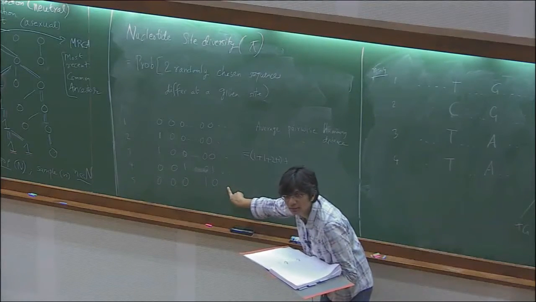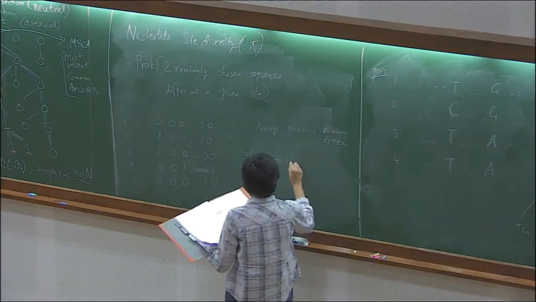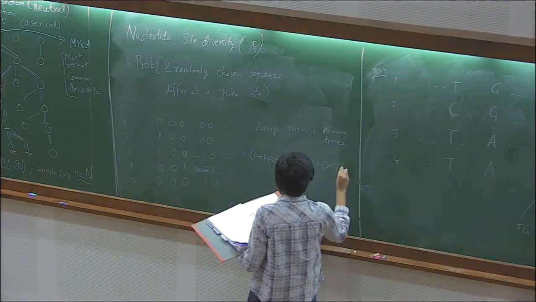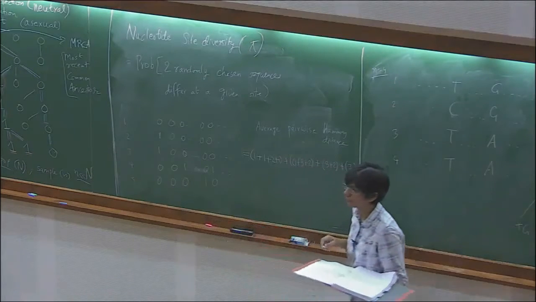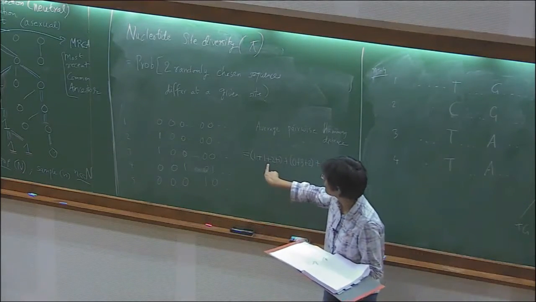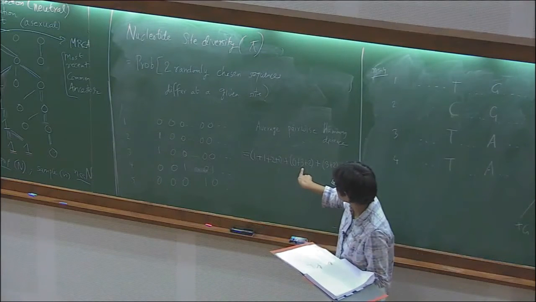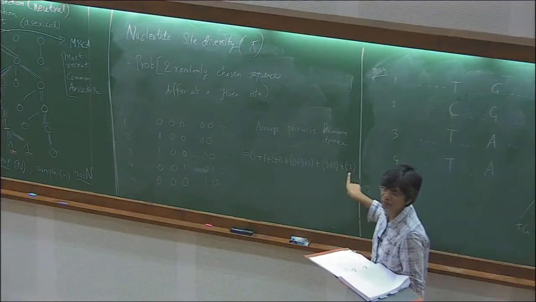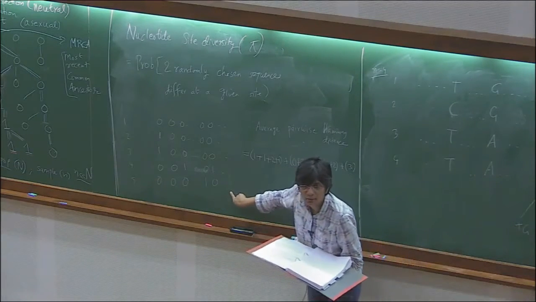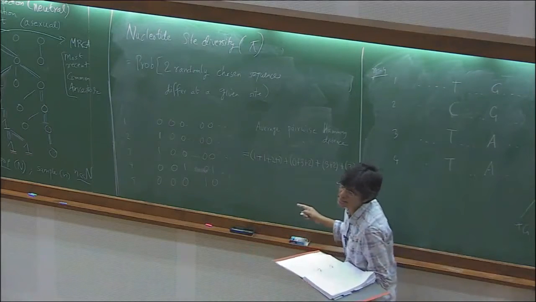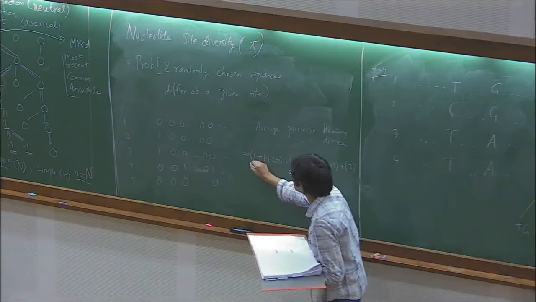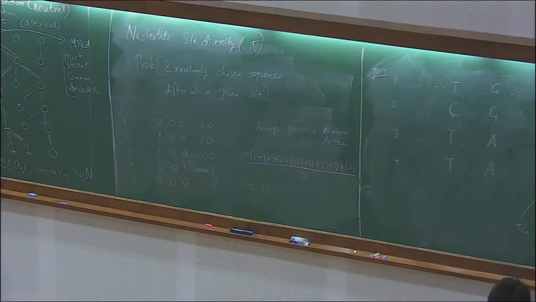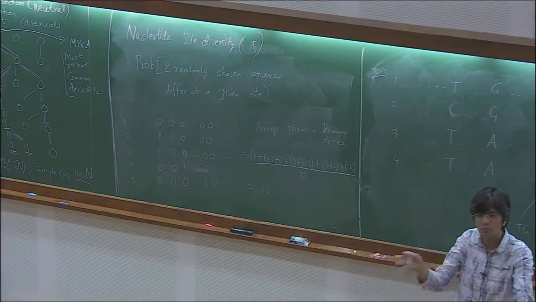Okay? But this object you calculate from your data, and I'll just give you a simple argument. It's saying that I'm looking at a single site, a single change. So this is 0 and 1, and these are different at one site. So it could have been like this, and the mutation happened here, or 0 to 1, sorry, and this could have been like this, and the mutation happened here, with let's say equal probabilities.